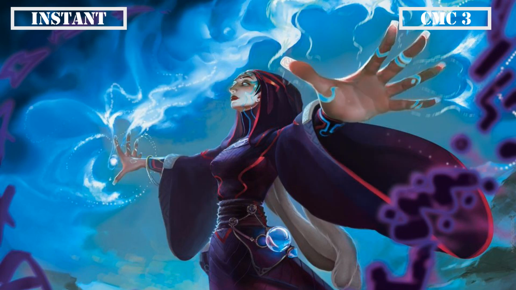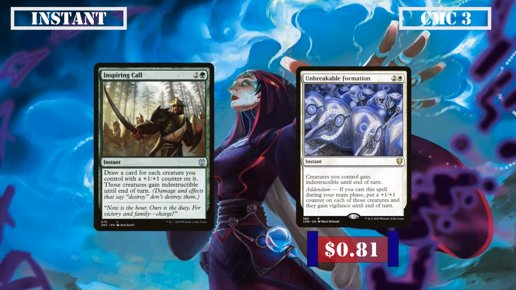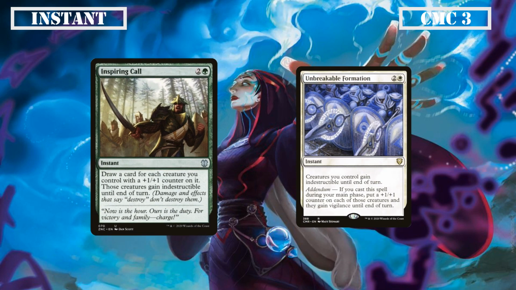Moving deeper into this slot, we have a pair of board wipe protection spells with Inspiring Call and Unbreakable Formation. Inspiring Call makes all our creatures with a +1/+1 counter on them indestructible until end of turn and draws us a card for each, protecting our pumped creatures and giving us card advantage in the process.